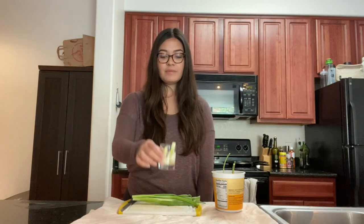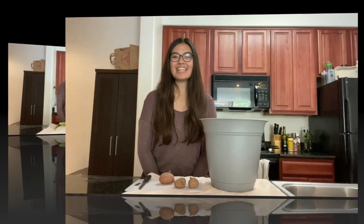So it's super easy to regrow alliums. All you need to do is cut off the roots at the bottom of the plants, put them in a little bit of water for a few days to watch the roots regrow, and then put them in a little bit of soil in the sun and watch them grow. I've actually been regrowing green onions on my balcony for a few weeks now and it's going really well — I actually have too many green onions to use, so I'm super excited to be showing you how to do this at home.